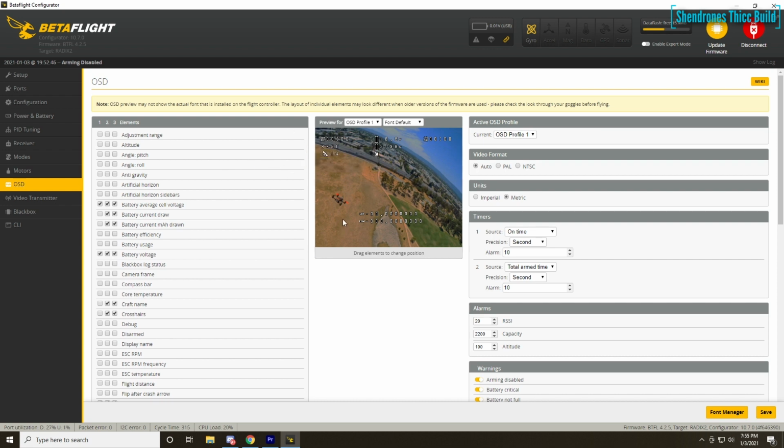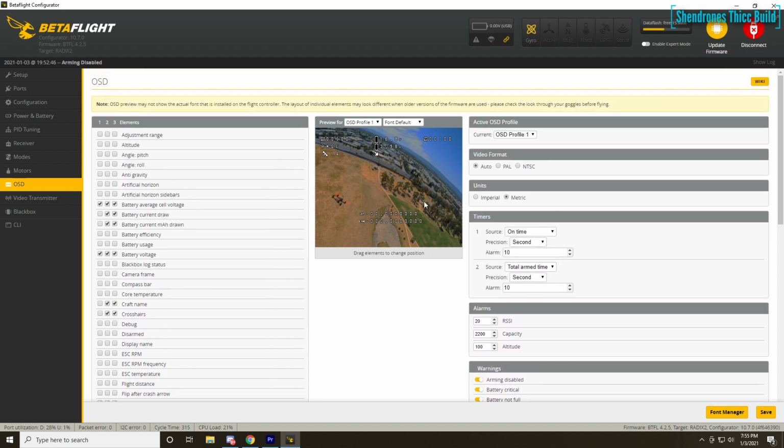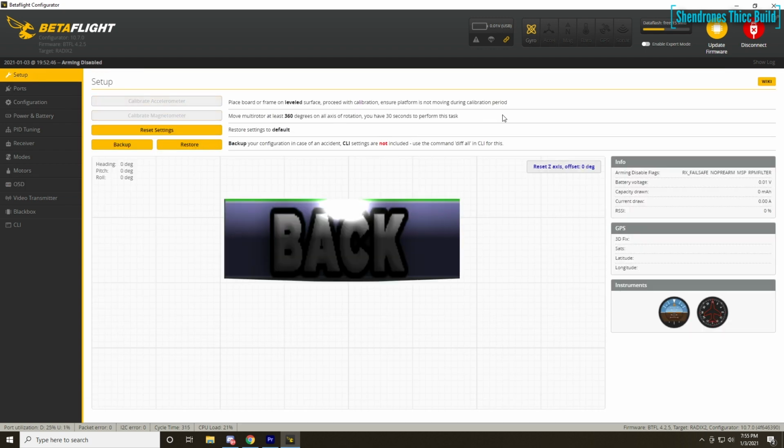And then for your OSD, just put whatever element you like on here. DJI is limited in what they can show on Betaflight OSD. So test it out, see what you guys like, and see what you find useful. So that's it for the Betaflight setup.